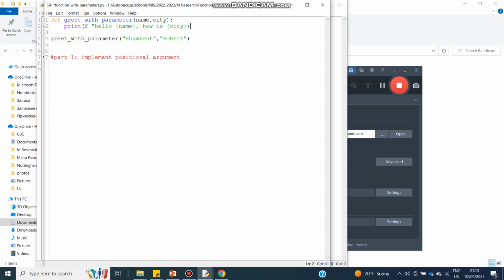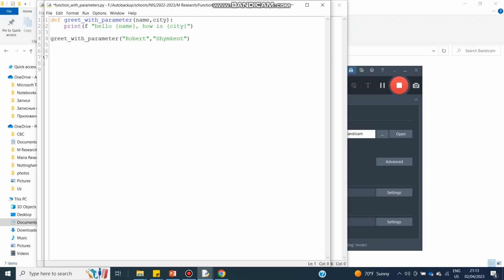Let me just return it the way it was. So I cut this and replace there. This program is supposed to output hello Robert, how is Shimkent? That should be our output.